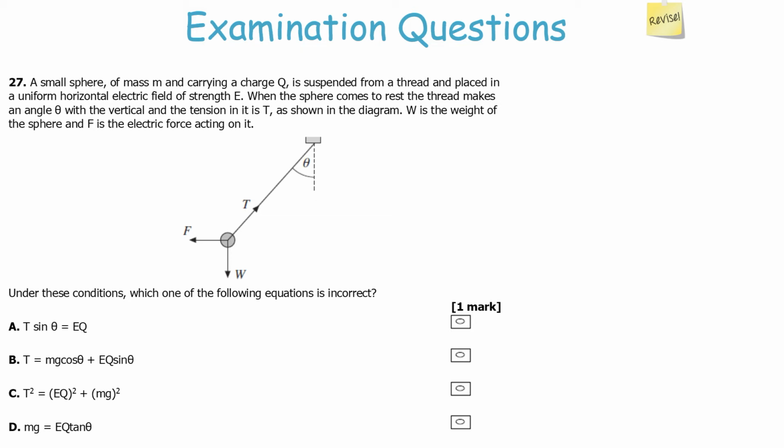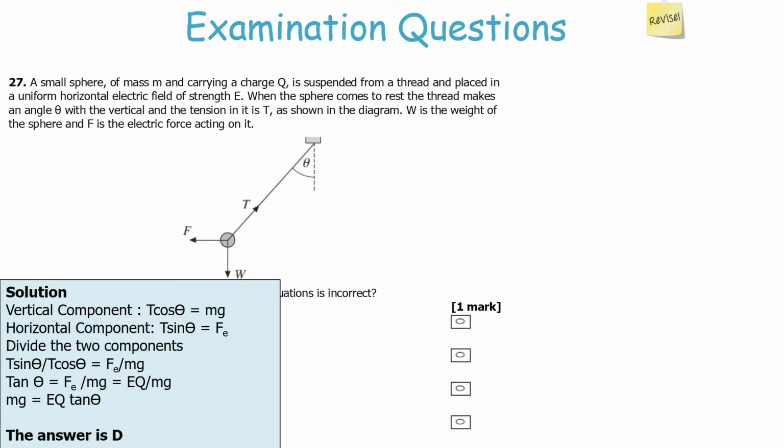Well, again, it's very, very important that you can resolve forces into different components, onto horizontal and vertical. Now, you'll notice in this situation, let's have a look at what the vertical component of the forces are going to be. Well, we can say that we've got T cos theta because all of T is not in the vertical. We've done our right-angled triangle and resolved it and worked out that the vertical component of T is T cos theta, which equals mg, the weight. Now, the horizontal component is equal to Fe equals T sin theta.